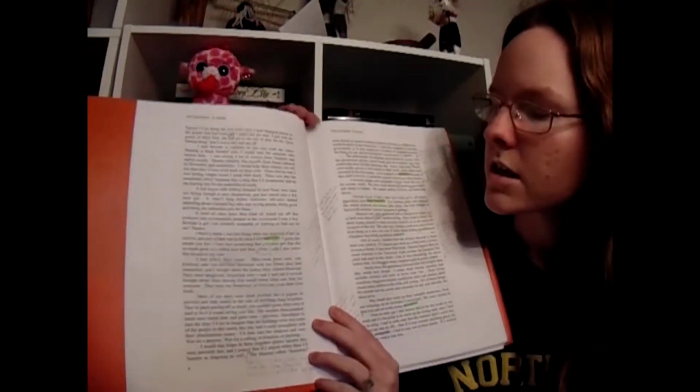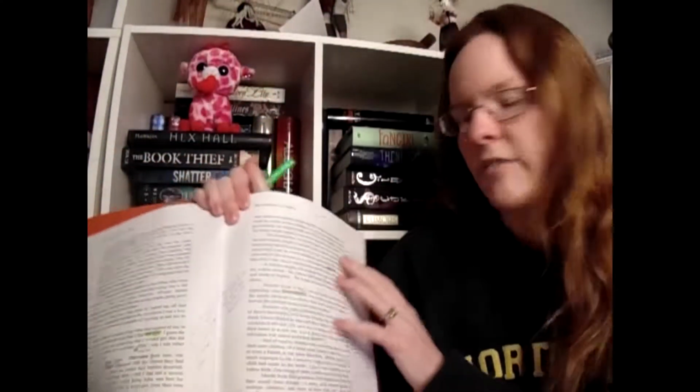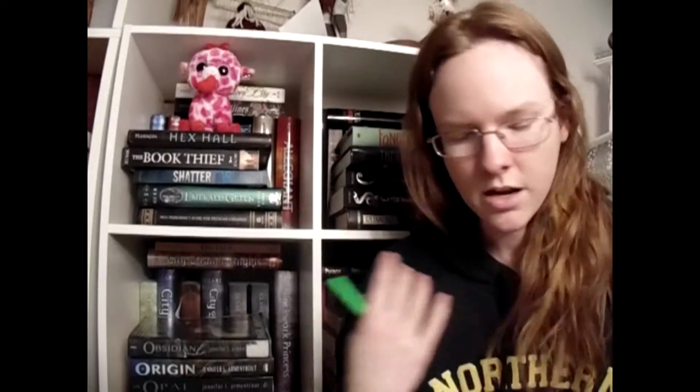When I'm editing, I'm reading through, and I'm only in chapter 4 of what I wrote, but here was a good page. Okay, so here is page 4 and 5 of my book. As you can see, there are little notes in the margins, little sentences here and there. Every once in a while I'll have a paragraph worth of ideas, just extra sentences here and there, extra thoughts, extra internal dialogue, and extra description for a lot of things is a big one that I've been adding. Extra descriptions, extra explanation, and just a lot more world building and character building.